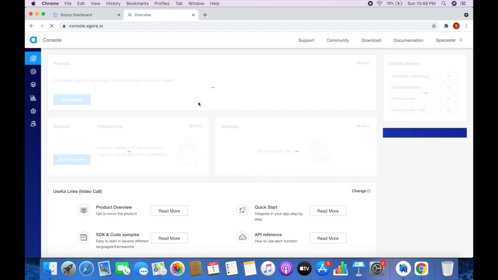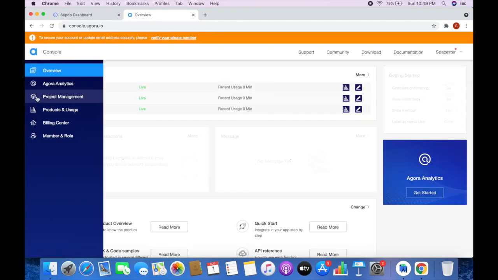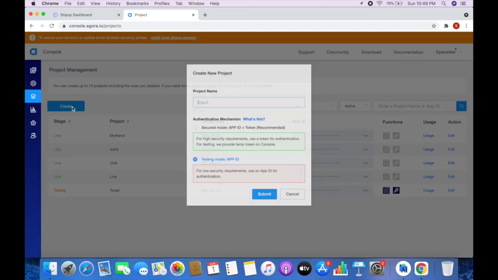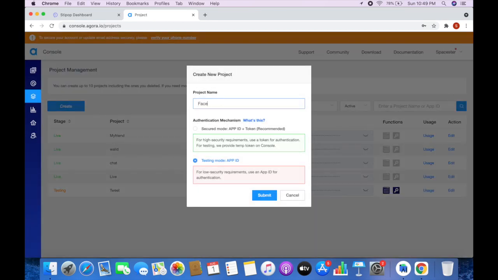Okay, so now what you have to do is click on project management, and you have to create a new project. The name can be anything. I'm gonna keep it as Facebook, and remember, keep it as test mode. Okay, keep it as test mode for now. We will change it to live later on.